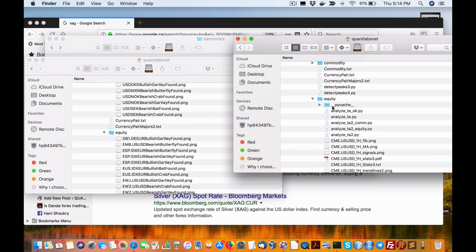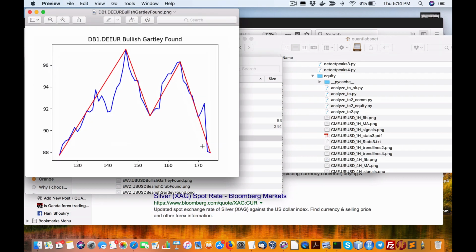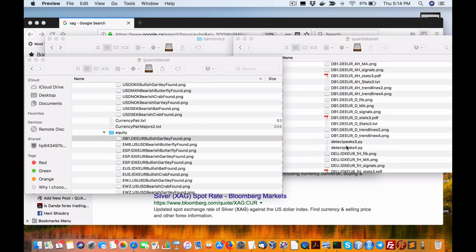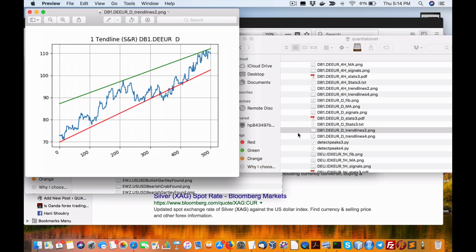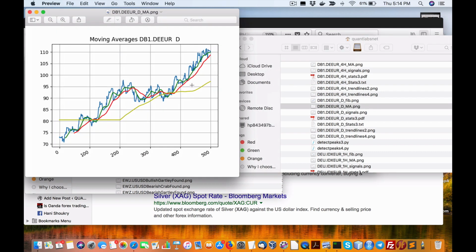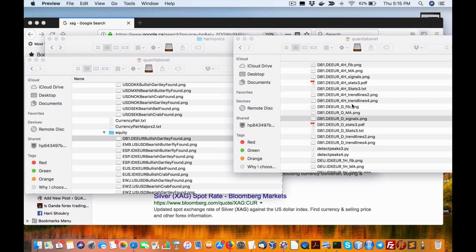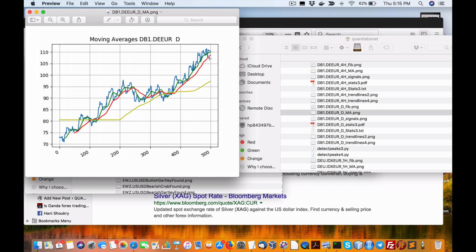So the first equity was the one that I mentioned a few days ago for Germany. You can see here it's bullish. Let's see what it says here, because a few days ago it was the perfect time to buy in. Is that right? DB1. So the Fibonacci, now it's overpriced. That would have been a good time to buy in, definitely here. It's done decently, it looks like, and there's been upward momentum for buying. So definitely that's something to watch. But is it going to turn? We don't know. It's a tight spread between the 200 and the 50-day. But yeah, that might have been something good to get into.